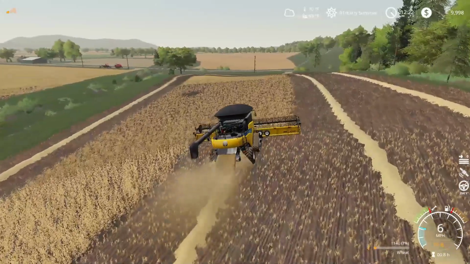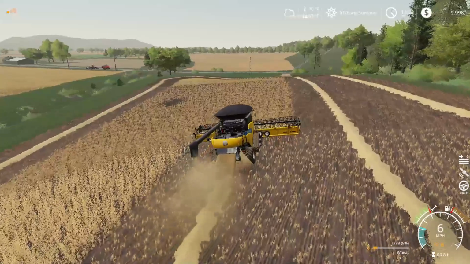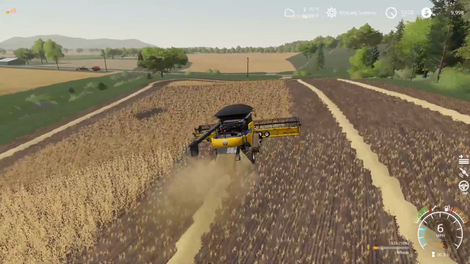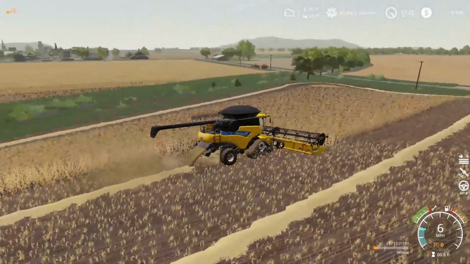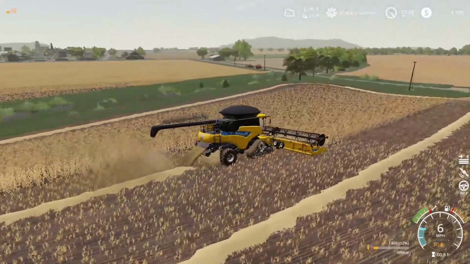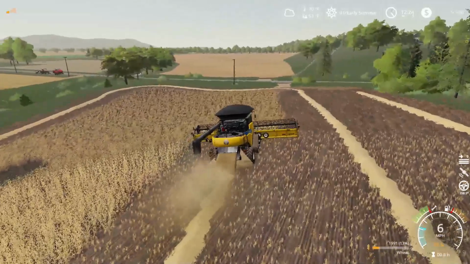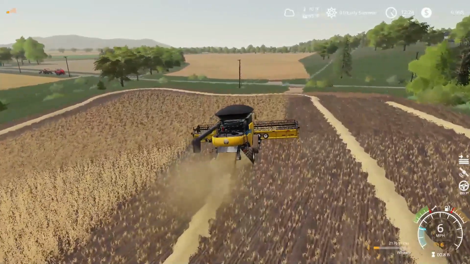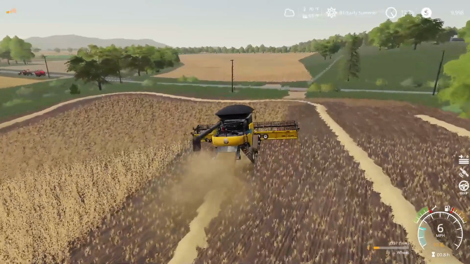This was kind of nice having this big 40-foot header. It makes it easy to move that it has its own wheels and everything. So we'll definitely hang on to this for a while. You guys know I'm enjoying this harvester, this CR790. This thing is nice, especially with the tracks. I like using all tracked vehicles and stuff. That's what we're leasing, the Challenger. I think that'll be nice for planting, definitely.